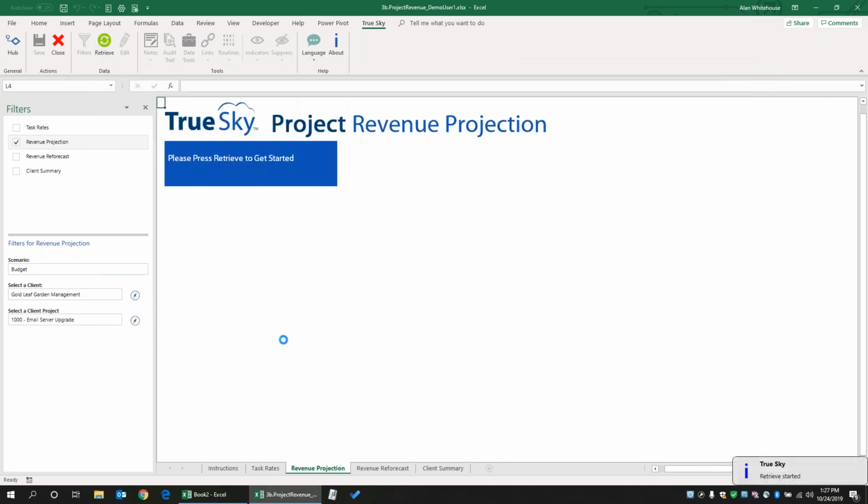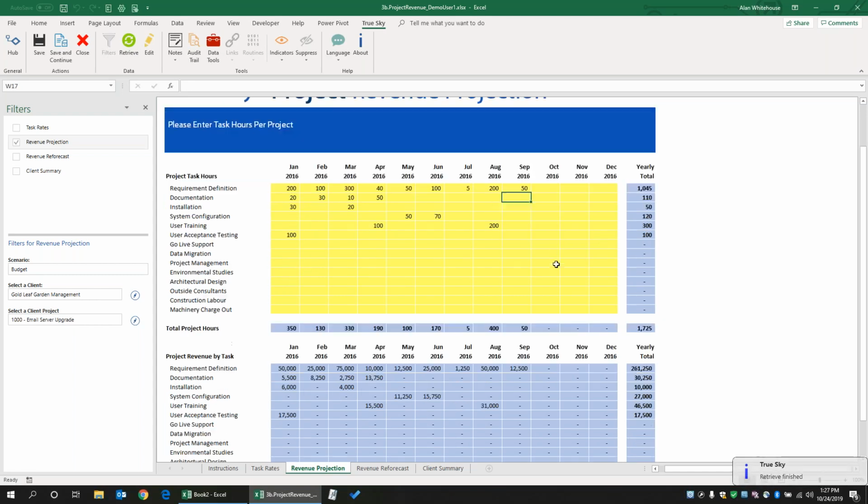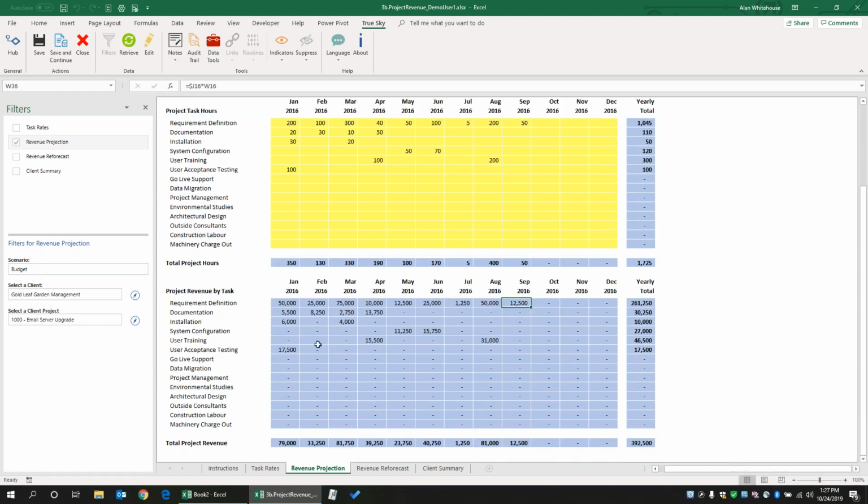And now this is going to allow me to put in the hours in this example. And what you're going to see here, a little bit different layout. Here I'm putting the hours by task, and I'll put some numbers in over here or what have you. And you'll see automatically, because of the rates that I put in earlier, it is automatically calculating what our revenue is going to be, or our cost, depending on what you're trying to do.